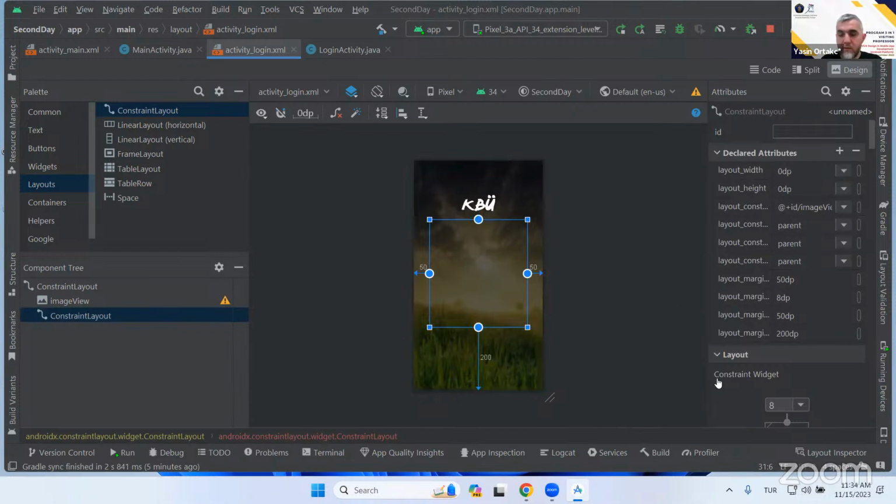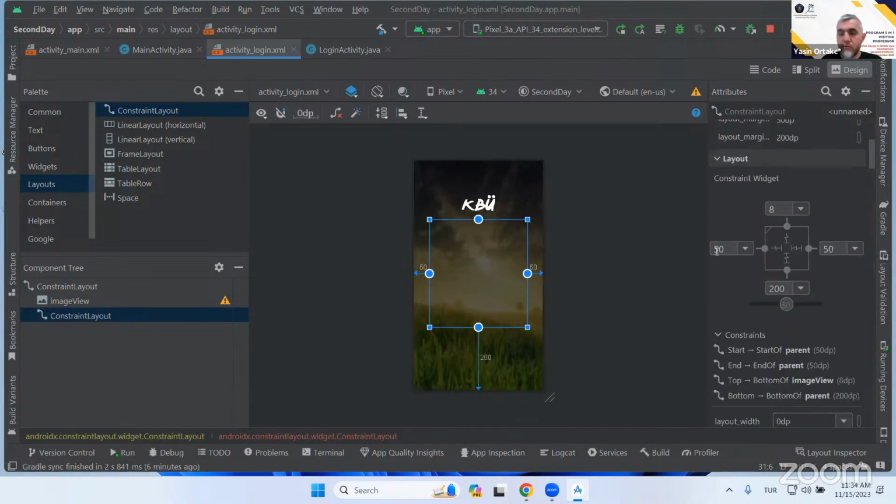We can decrease this 50 dp gap, it's maybe too much. 40 dp is enough.